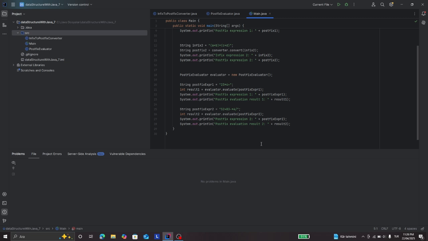We evaluated the three classes, and in today's lesson we converted infix expressions to postfix format, which is easier for computers to process. And we evaluated postfix expressions step by step using a stack.